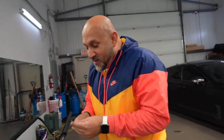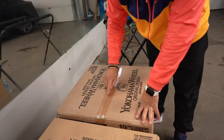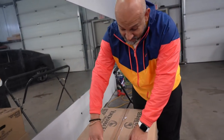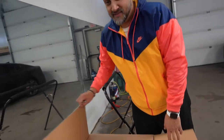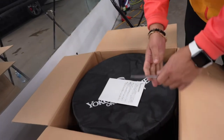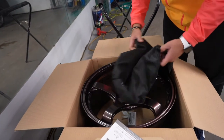He waited 10 months for this, you guys. I guess this is a big deal. I mean, it's a new wheel, and not many people have them. I should be more excited, but I guess they cost money too, right? You're excited, but you know you spent a lot of money too, right? So these are the copper bronze. Yeah, they're called copper bronze.